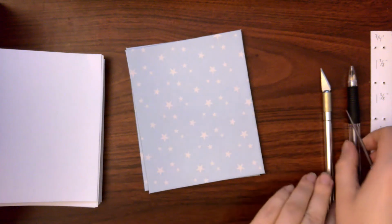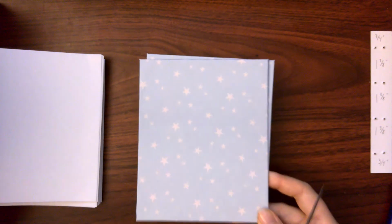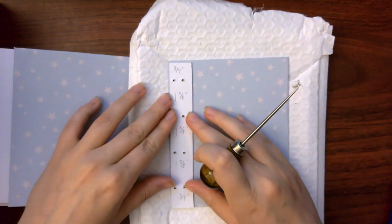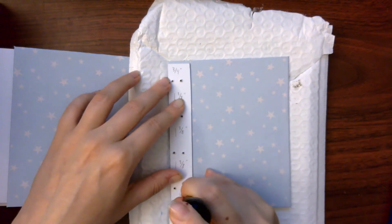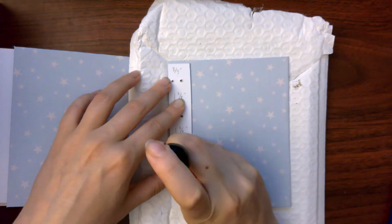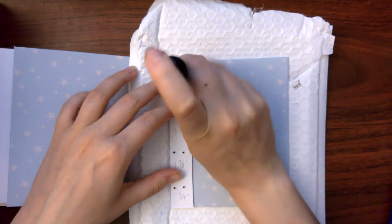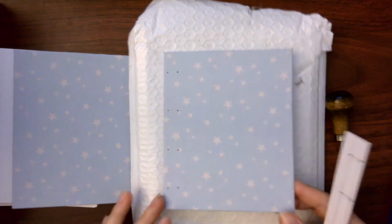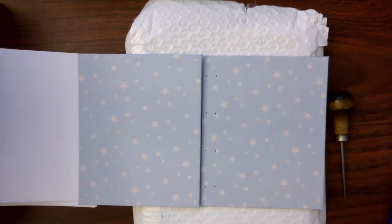The first step is punching the holes in your cover board, and for this you will want a backdrop so that you don't damage your work surface. I line up my template with the bottom spine edge, and punch through the holes in my template with the awl. Like so. I will then do the same thing to the other cover board.